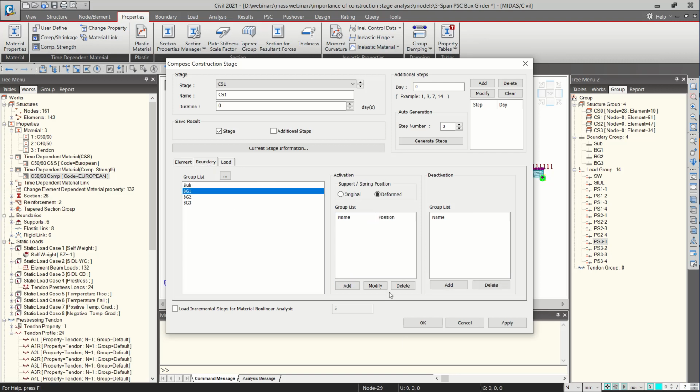Then boundary BG1 I will activate here, and for the load, we have to activate a pre-stressing load for span 1. So I will add PS11 to PS14. For that I need an additional step, so I will add a few additional steps.